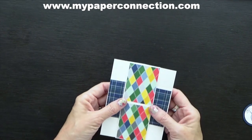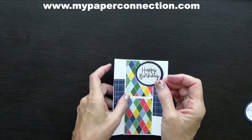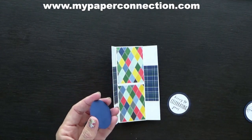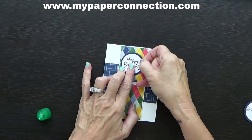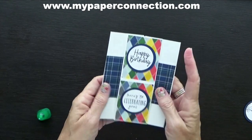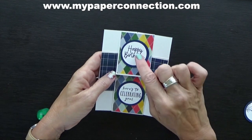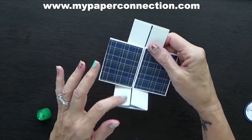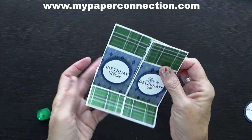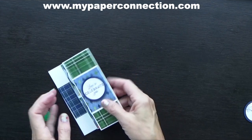Okay, so then the next thing I'll do is to place the images that I'm not going to put up on dimensionals, which will be happy birthday and here's to celebrating you. Just like that. Then it opens up this way. And because you can see these sides, I didn't want to put something over here because you would only see half of it. So I just put it on those other panels. I'm going to close it up and I'm going to bring it around right side because my flags are going in one position.